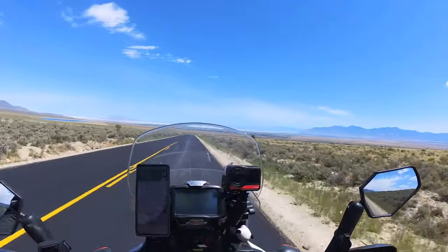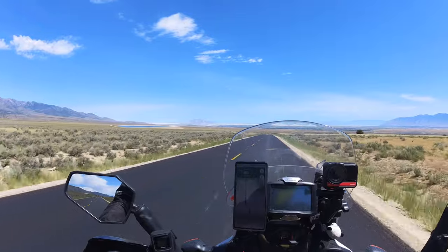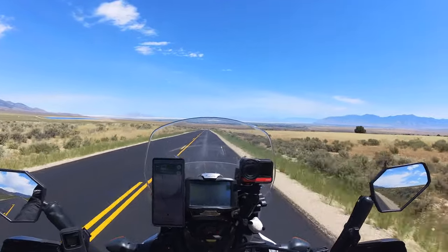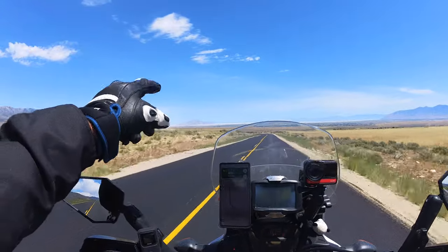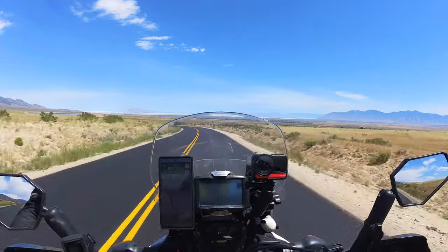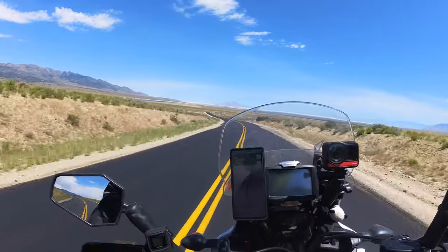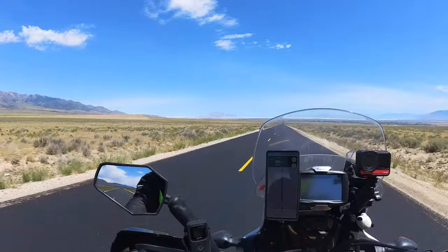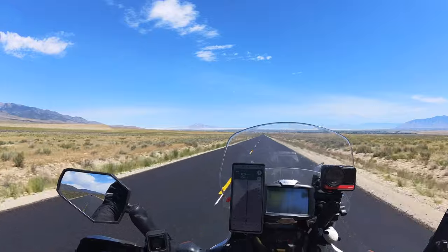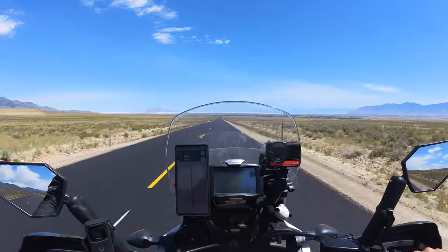So we're approaching the Great Salt Lake just in front of us. It's a little bit hazy to see it properly, but we're pretty close now, and you can see on the left the white stuff and the water up front. It's a huge lake by the looks of it. So maybe we're gonna find some access point to get closer to the lake. Unless it's gonna kick us out on I-80 from here, I'm not sure yet.